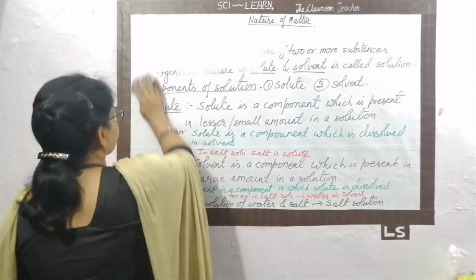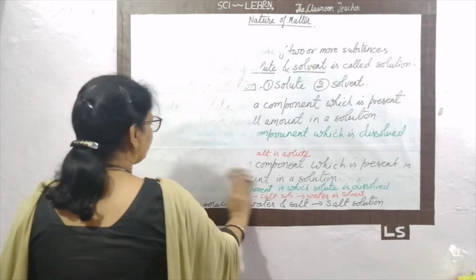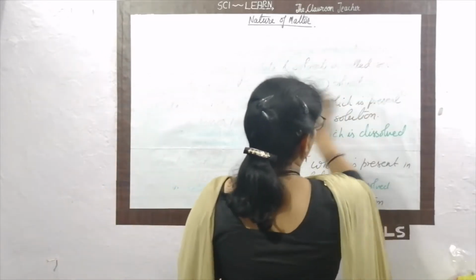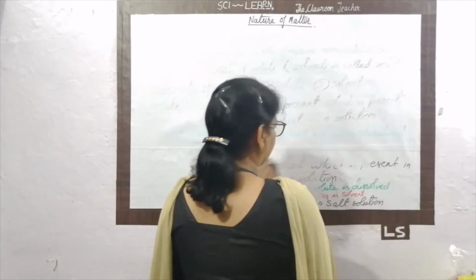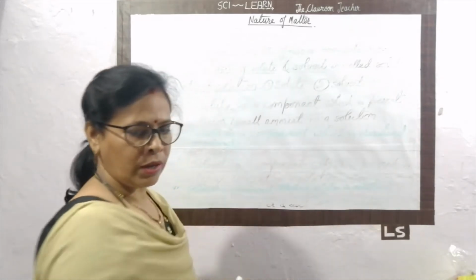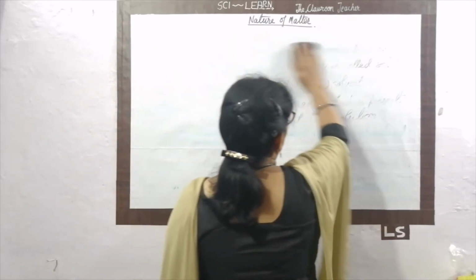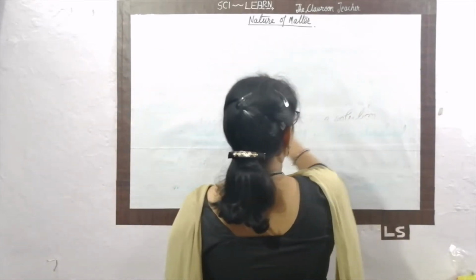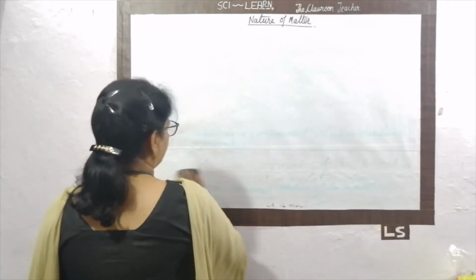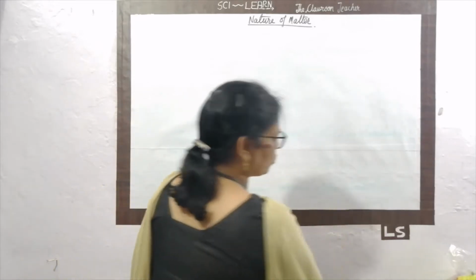What is a solution? A solution is actually a homogeneous mixture which is composed of two substances. One is called the solvent and one is called the solute. And always remember, the solvent is always in a larger amount, and the solute is always in a lesser amount in a solution. But what are the various types of solutions? In our daily life, we experience different types of solutions.